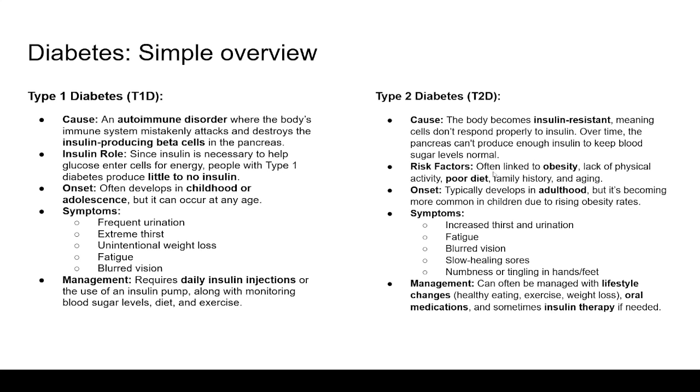So the risk factors are obesity, lack of physical exercise, and poor diet. There is some family history and some predisposition you can have, but the bottom line is if you're at risk for type 2 diabetes, you really need to work on having some physical exercise. All the research says that, and a healthy diet. And what does that look like?